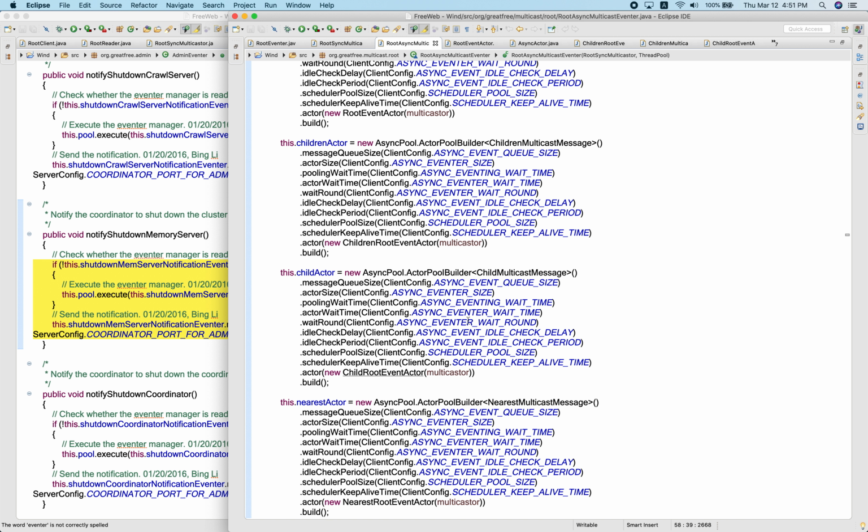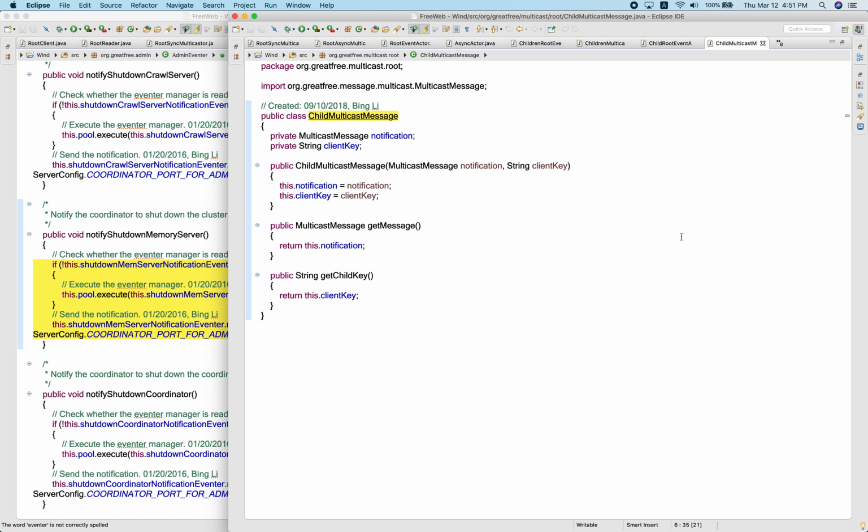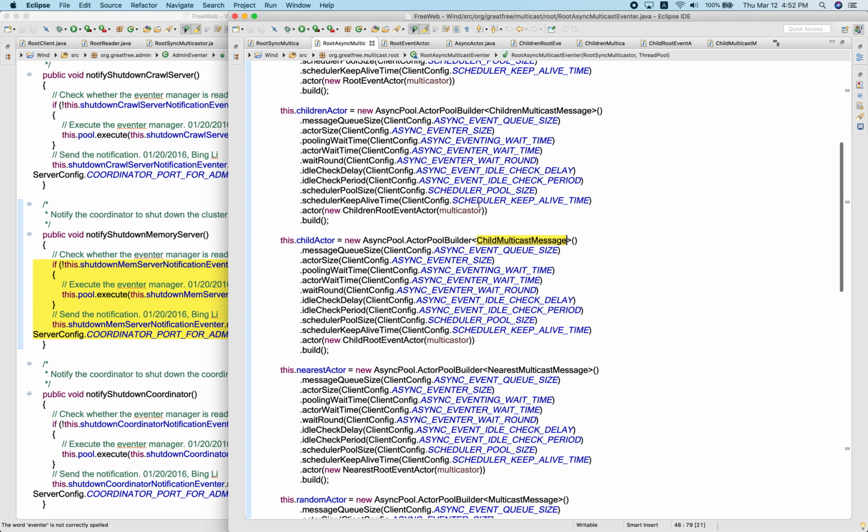It's easy for you to understand this message. In such a message there are only two fields. The first one is the message to be sent. The other is the child that must receive such a message. Yeah, that's correct.